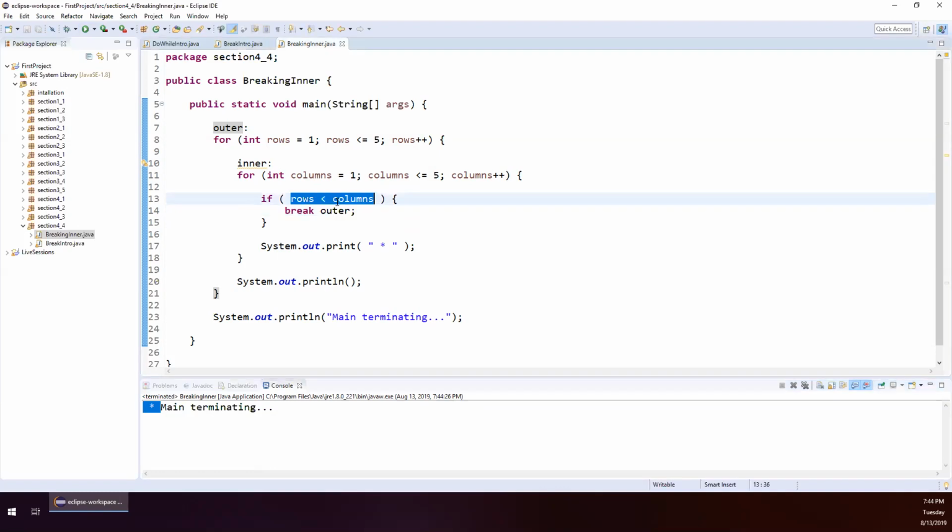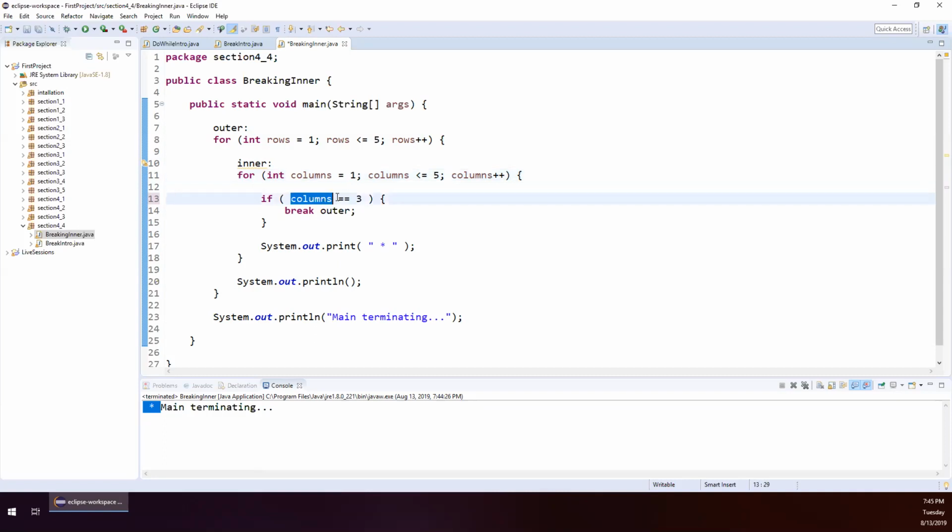Let's change the condition to see what happens. If columns is equal to 3, then break the outer loop.